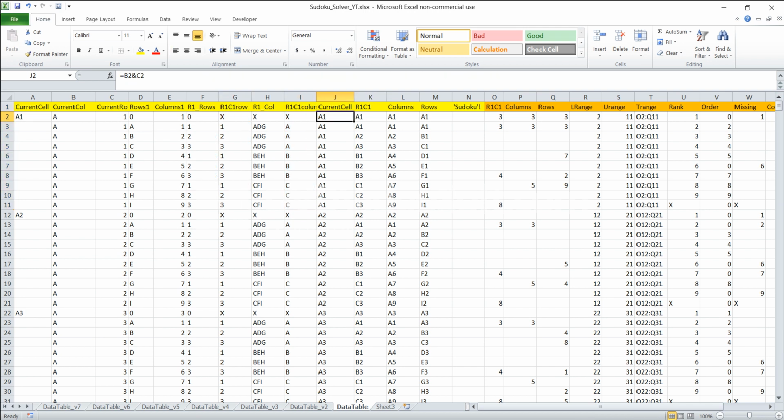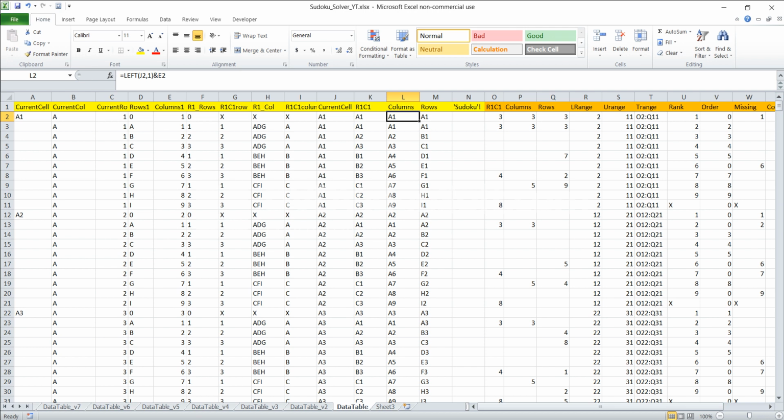So now we have the current cell here. That's just based on columns B and C. We have the 3x3 box. That's based on the row number and the column letter that we used in I and G. These are the column values that we need, which is based on the column letter of the current cell, which is the letter A. And it's also based on the row number, row 1 through 9.